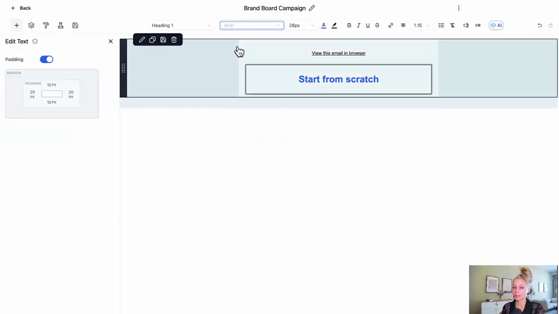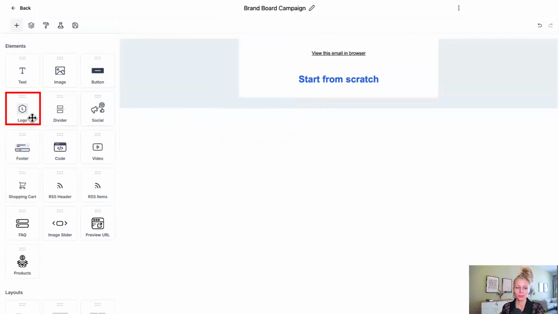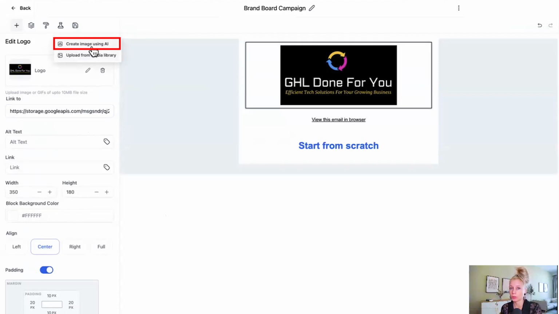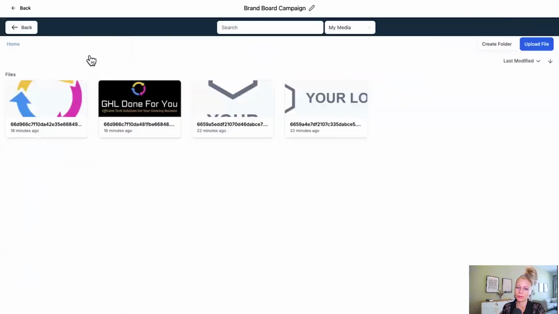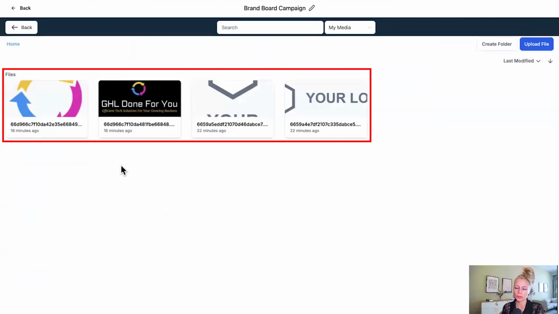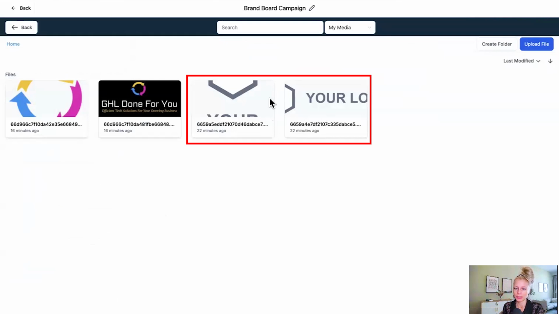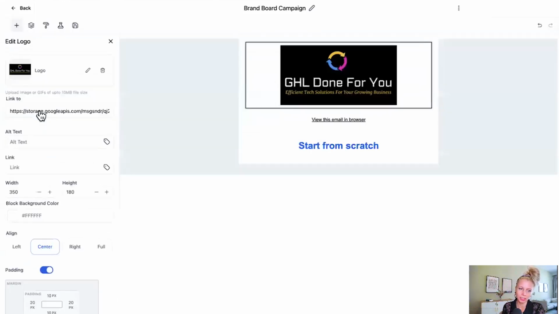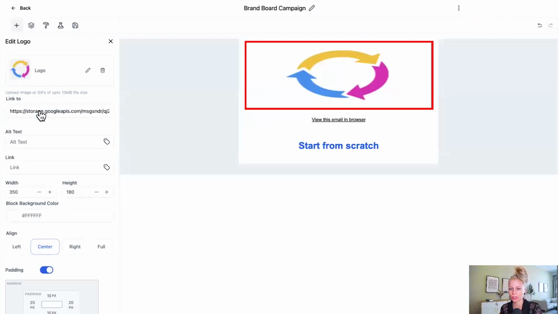Let's say you wanted to add the logo to the top of your email. Just drag and drop the logo icon from the left over into the middle, and you can see the logo pulls automatically. If you wanted to change it, remember we have added two different ones. Just click on the pencil icon. You can either generate one using AI, but for now we want to pull it from the media library. So upload from media library, and it will show us all of the logos which we've uploaded into all of our brand boards. So the last two ones are from the second board, and the first two logos are from the first board. So let's double click on that, and it pulls the logo inside the email builder.